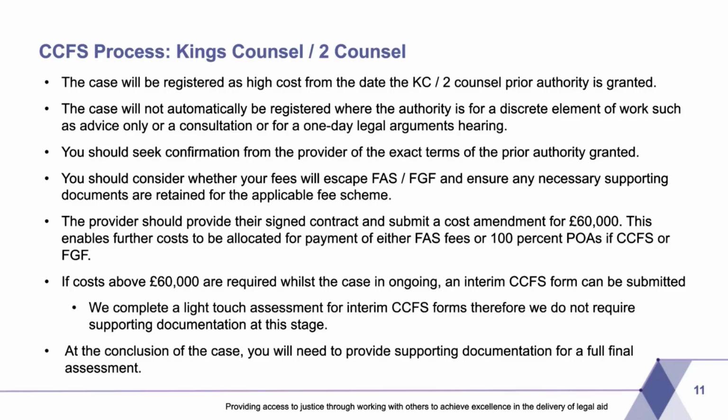So when prior authority is being granted and you're instructed by the solicitor, it's really important that you seek confirmation from the provider of the exact terms of the prior authority granted. The prior authority granted will have specific terms. A common one is often that it's granted up to and including a fact-finding or composite hearing. So it's really important that you get confirmation from the provider as to the exact scope of this authority. If they just provide you with a copy of the certificate, for example, this doesn't actually include the specific terms of that authority.